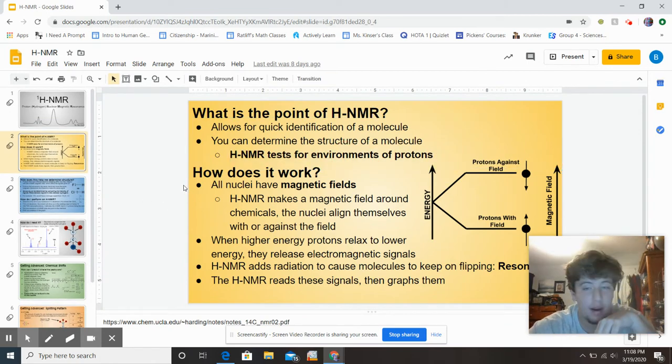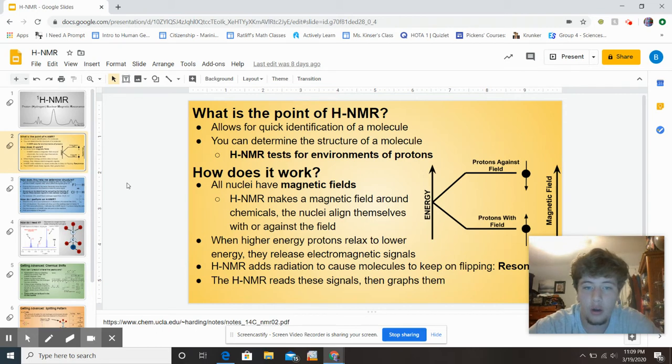I've used these before. The main use of it was you do a reaction and you wanted to make sure you got the right product. So let's say I was oxidizing it. If I put it in an H-NMR, the oxidized product should read out differently than the unoxidized product. So if I get the right readout, then I know I have the right product.